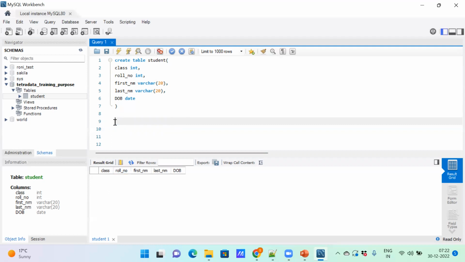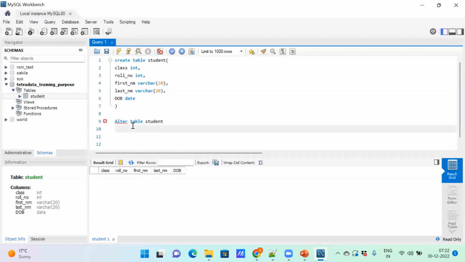Before that, I'll just go ahead and introduce you to the alter statement. If we want to drop any particular column, suppose which column can we drop over here? Last name, or date of birth. Simply, date of birth I can delete. Then we can use the alter statement. Alter the same table keyword, table name student.